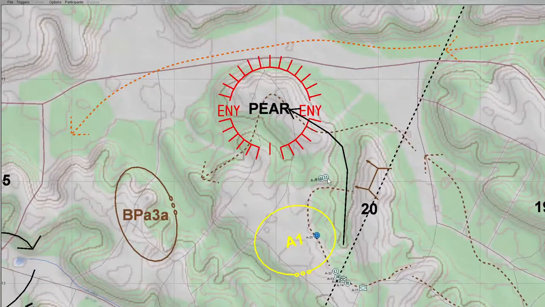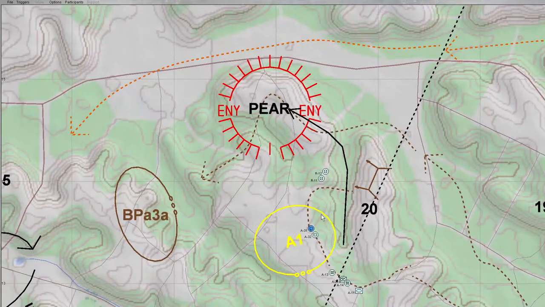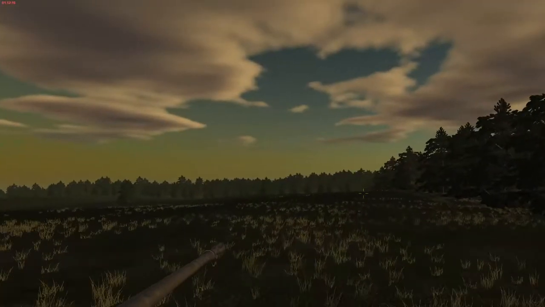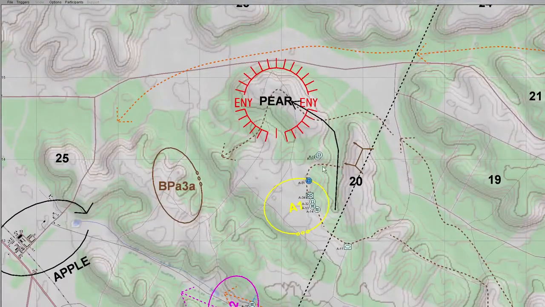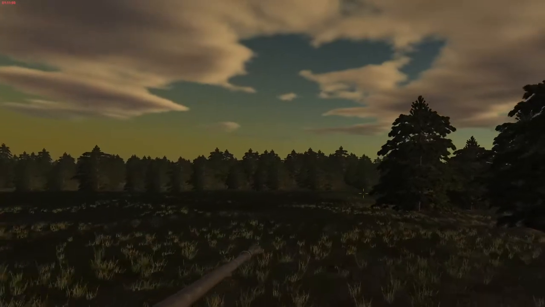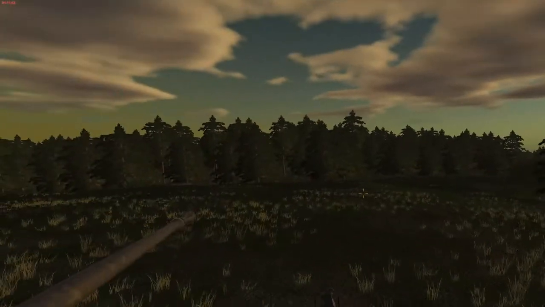Recon in contact. Romeo 1, Alpha 3, I hear you are in contact with whatever. Romeo 1 engaging AA vehicle here, reference point Alpha 2402 Alpha. Over. Okay, platoon, wedge formation.